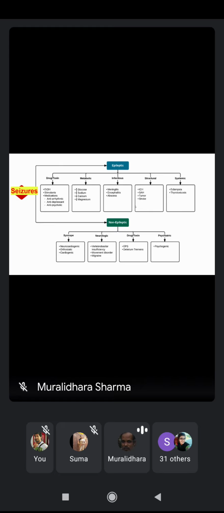From the practical clinical point of view, what is quite important to make out would be the structural, where there is an organic pathology of the brain, and the focal, where there is no specific organic pathology of the brain, which will typically be categorized as epilepsy. The other conditions, like suppose a patient has an electrolyte abnormality, that has to be replaced. So I would not consider this as epilepsy or give the treatment of epilepsy as such. So we will rule out these conditions, but for a patient presenting with a seizure, relevant investigation is quite important.